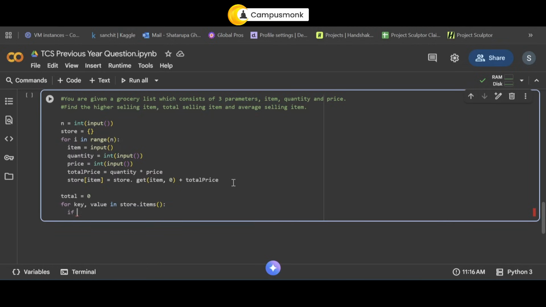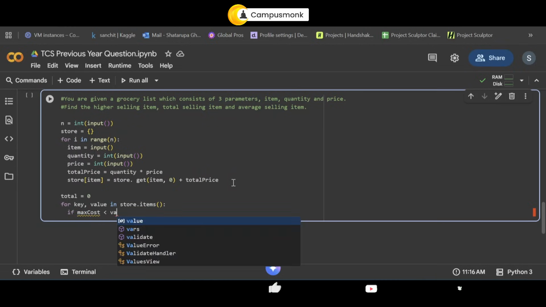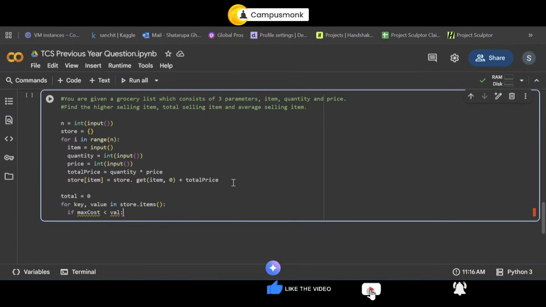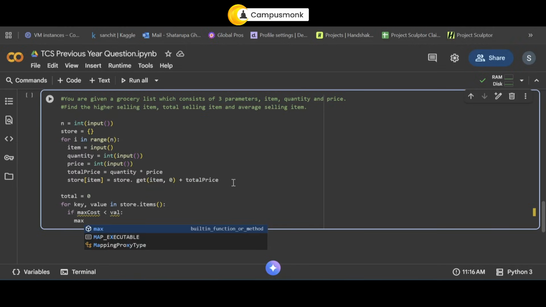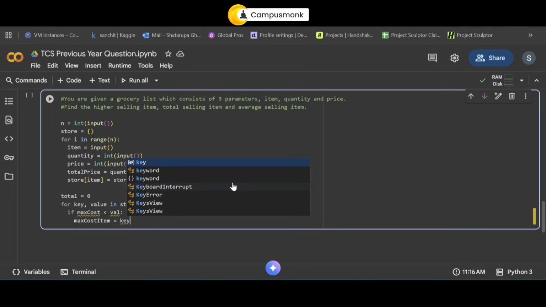And then what are we going to do? We are going to do if max cost is less than the val. Okay, if the max cost is less than the val, then what will be your max item? It will be equal to the key, right?